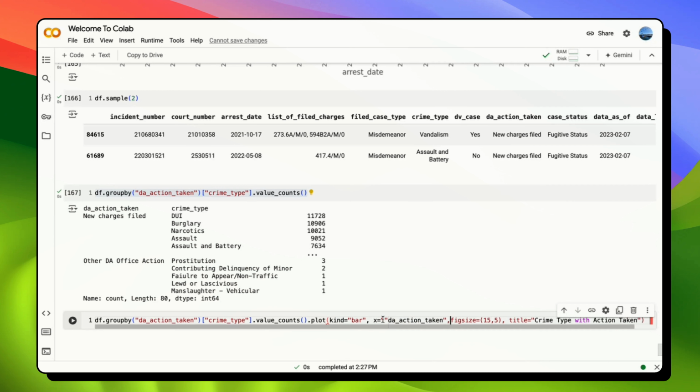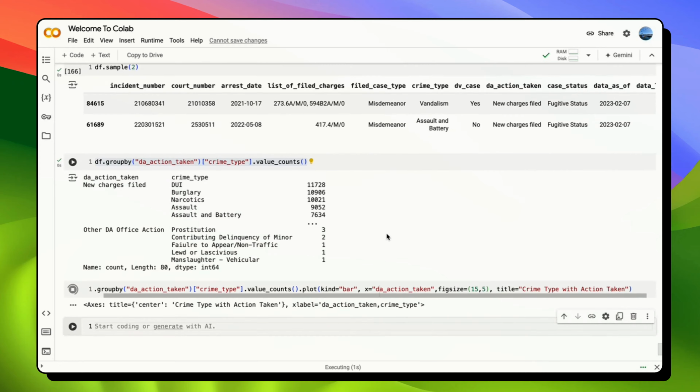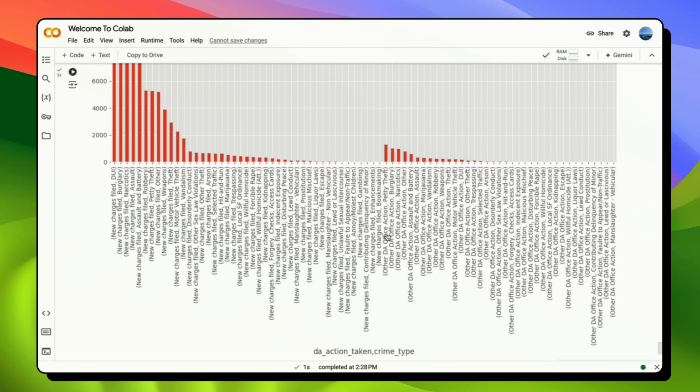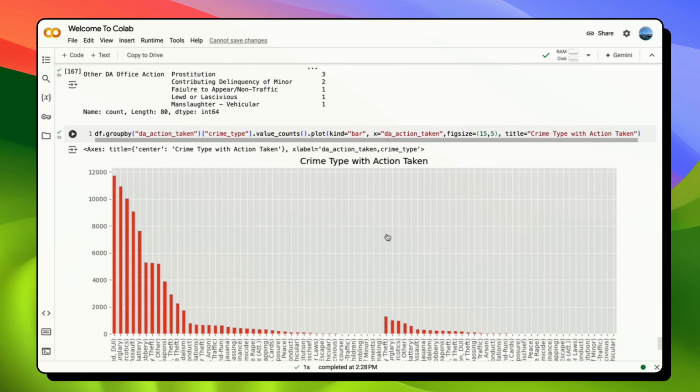Gotta be right here. Crime type. Okay, this is not right.